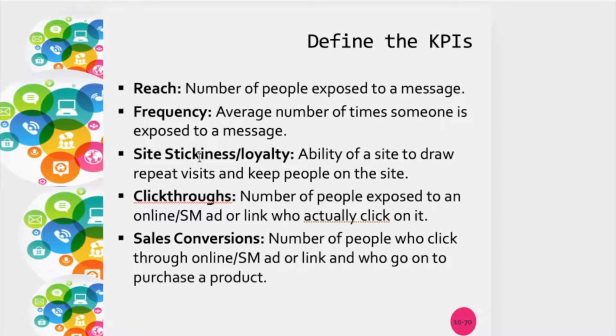Then we have the click-throughs, which are the number of people exposed to the online or social media ad and who actually click on it. So if we come back to social commerce, it's not only important that the customers see our fan page. It is important to actually transform the visit on the social media website into sales. And that is why we also measure how many people come through the social commerce link on our website and click on it. And we can then measure the click-throughs.